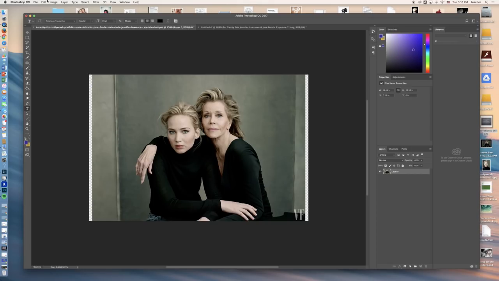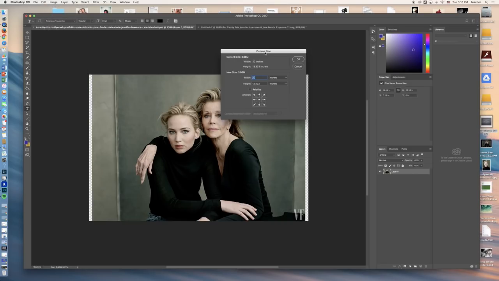I already did that. Now I'm going to increase the canvas size. So in here, not image size, I'm going to increase the canvas size. And I don't care about the resolution right now. I just want to add roughly anywhere from 2 to 5 inches. And I'm just rounding up there.